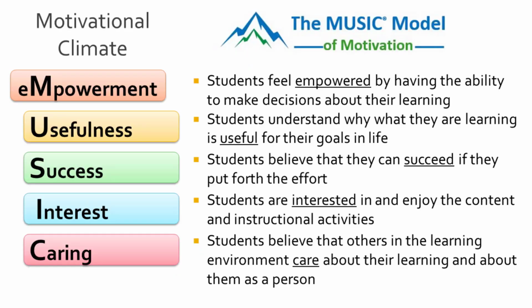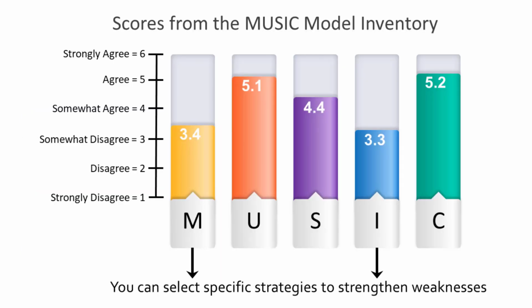The implications of these findings are that instructors who want to increase their instructor and course ratings should try to increase students' perceptions of the motivational climate through the MUSIC model. Although our study was not experimental, and we cannot make causal claims based on these results alone, based on other studies, it's reasonable to suspect that increasing students' MUSIC perceptions would lead to increases in instructor and course ratings. Instructors can survey students in their classes and then focus on the lowest rated MUSIC components. For example, here the instructor could select some strategies to increase students' perceptions of empowerment and interest.